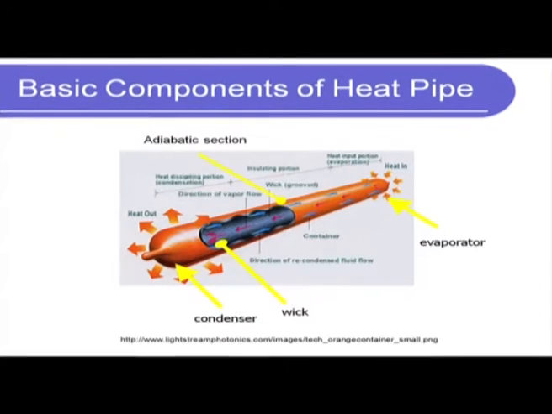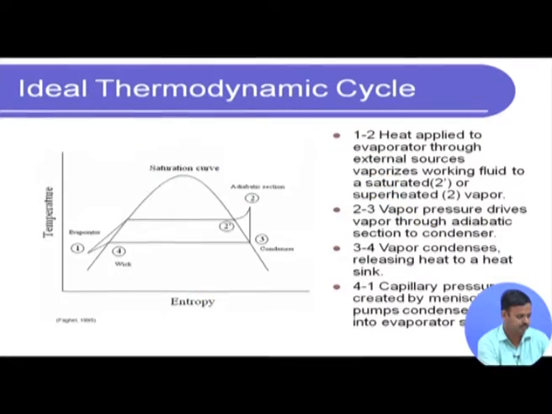Now let us look at this slide again. This is a more detailed rendition of what I just drew in this schematic. Again, heat in from one end, evaporator section, heat out from the other end, condenser section, and then this is the wick through which the liquid flows back. This insulating portion, as we called it, is the adiabatic section, which, as I want to repeat, may or may not be insulated in the practical application. Let us think about it, and we will come to this slide again.